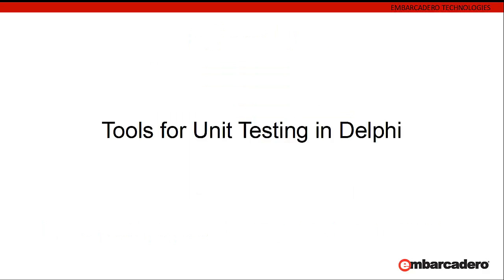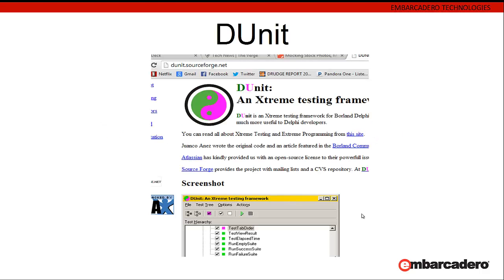Okay, so we've talked a lot about theory so far. Let's talk a little bit about the specific tools and frameworks that you can use to unit test in Delphi. First up is DUnit. DUnit's been around for many years, first written by Juan Carlos Añez back in the 90s with the help from Kent Beck himself. It is a venerable tool integrated right into the IDE, and it enables you to write unit tests, execute them either at the command line or using a graphical user interface with the green bar that everybody loves to see. We'll demo DUnit in the coding portion of the presentation coming up soon.